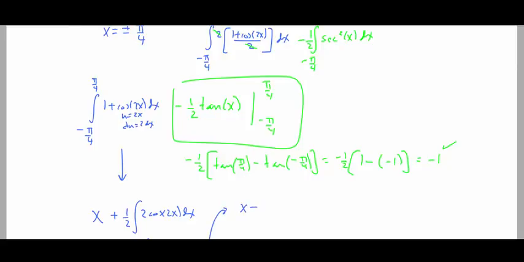So again, I have that x half. The integral of the cosine is sine of u, but u is equal to 2x in this case. And now I can evaluate this from negative pi over 4 to positive pi over 4. So plugging in my upper first, I have pi over 4 plus 1/2 sine of 2, because there's a 2 in here, 2 pi over 4. That's my upper. Minus my lower, negative pi over 4 plus 1/2 sine of a negative 2 pi over 4.